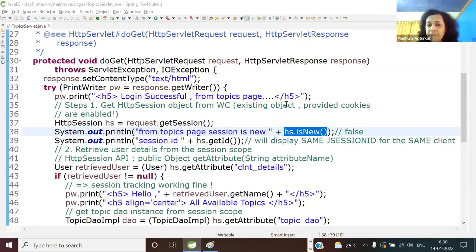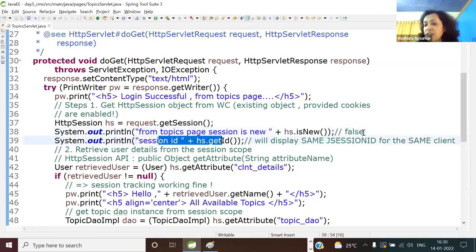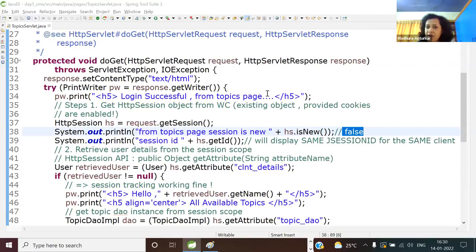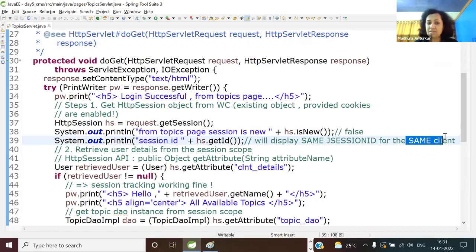And you can always pick up whatever you want. So this will definitely be false. But if you disable the cookies, what will this return? If the cookies are disabled, what will you get all the time? All the time true, because the container does not get a JSESSIONID and it has to end up creating a new HTTP session object per request. So I told you, first enable the cookies and then test the web application. And of course, you will end up getting the same session ID for the same client. Please attach at least 2-3 clients, 2-3 different browsers or incognito, and test it with multiple clients.